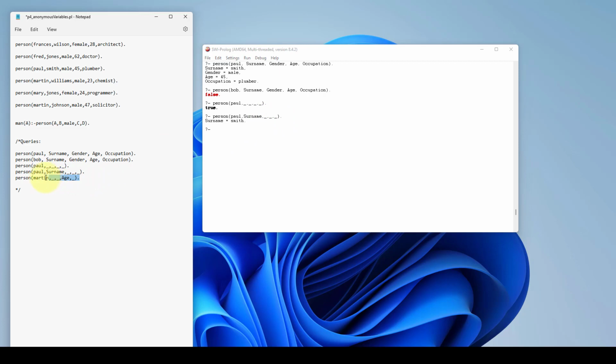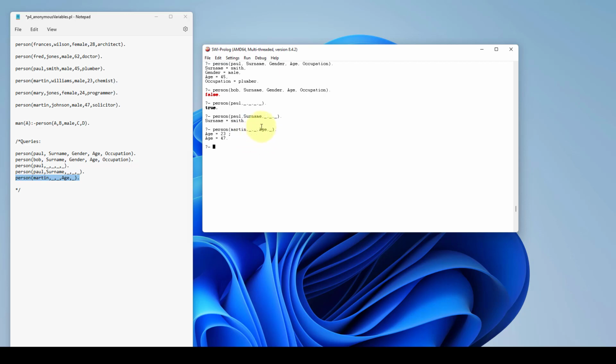Let's type in our final query here. Now this time the cursor is waiting for our input, so we type in semicolon to get all the solutions. Let's take a look at this one. We have the predicate person, the first argument is Martin, and the next two are anonymous variables.